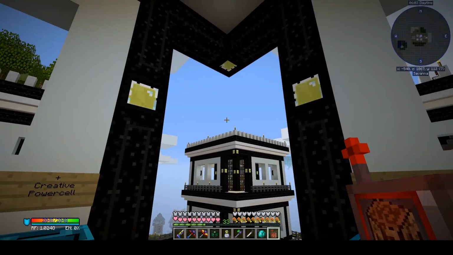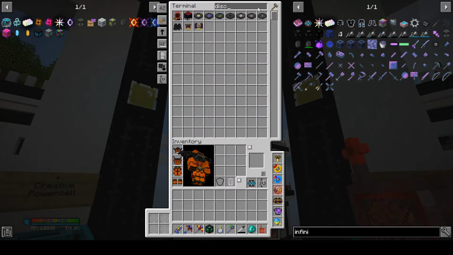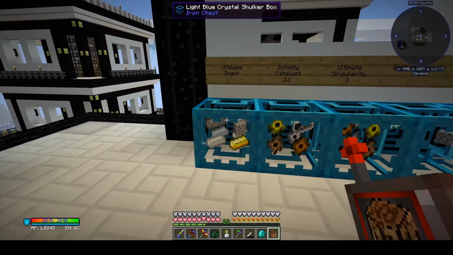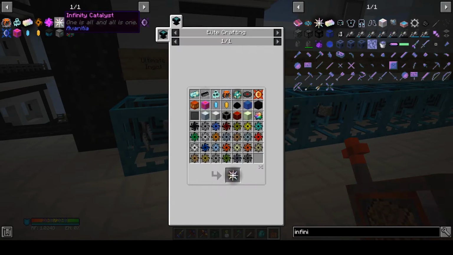And I don't think I've been keeping a lot of them. Let's take a look. I've got 1, 2, 3, 4, 5, 6, 7, 8, 9, 10, 11, 12. I've got exactly 12. So if they all work, then we should be good to go. And if not, I'll figure something out. But what else do we need?